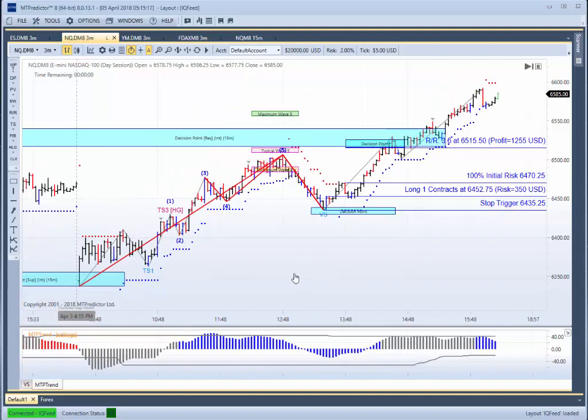So hopefully a good example of how best to use MTPredictor, and that is when the picture's clear, and how we start off on the higher time frame charts for support and resistance, then come down to the shorter time frame charts. And as you can see on the NQ yesterday, with a combination of 3 and 15-minute charts, with a look at the 2-minute, we had some very nice trade setups, and it was a very good day indeed for MTPredictor.